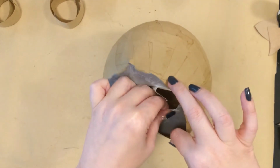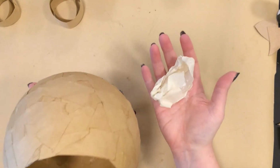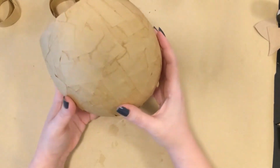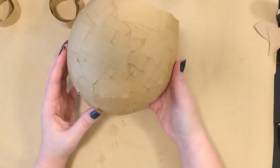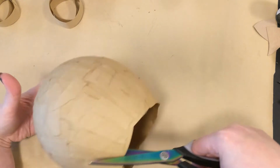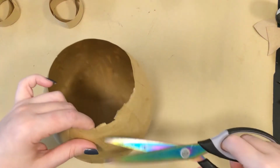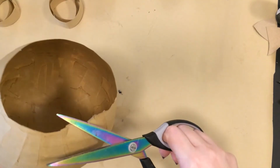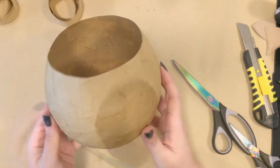And in some shots you can actually see inside of the bowl there, where you can see the light shining through the paper, and those are the spots that only have one layer. And so I originally wanted to make the bottom of my bowl flat by just pressing down and mashing it flat, but I couldn't do that because the bottom was so thick. So if you do 2 layers of paper, that's good. If you do 3, it's going to be extra sturdy.